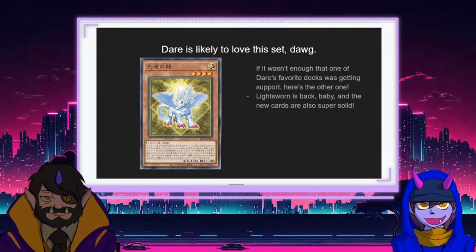Bro, I have been putting off building Lightsworn since 2011 when Light of Destruction came out because back then I couldn't afford it, and ever since then it's kind of been like a thing. I was like, yeah, but they're not that strong right now. And this new support just brings them way up, and I'm like, okay, my time has come.